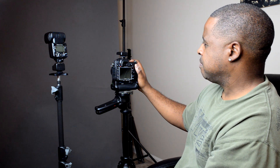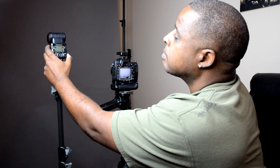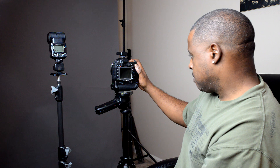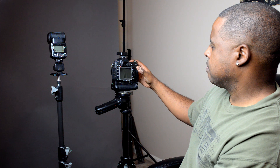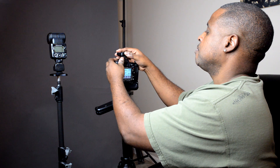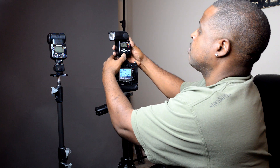Quick test — the first picture is at 1/250th of a second at F8, ISO 100. It's a little dark, so I'm going to open up the aperture to F5.6. At F5.6 it's nice and white — no shutter bars, no black bars at the bottom. At 1/320th of a second, I've got a little black bar starting to come in. At 1/500th of a second, the black bar is covering most of the shot. So we know you cannot use wireless triggers beyond sync speed — when you use a wireless trigger, you have to respect your camera's sync speed.